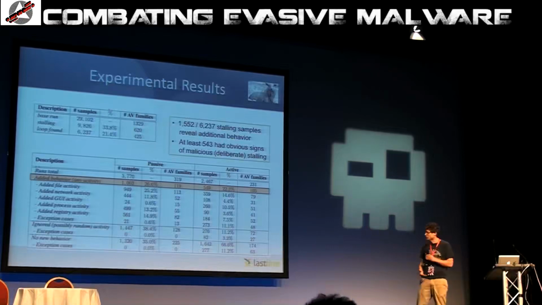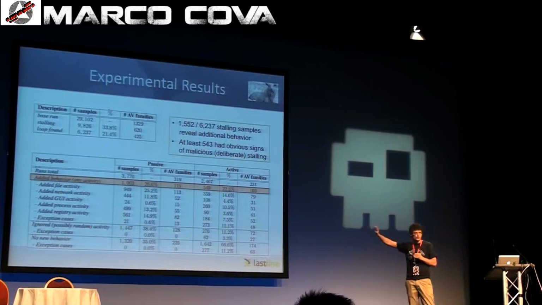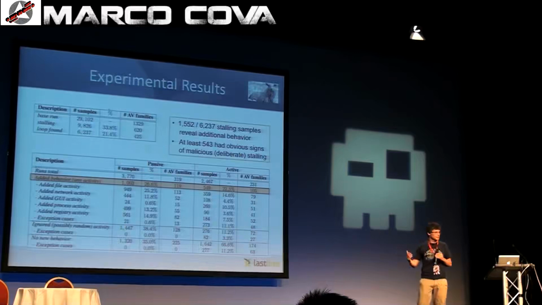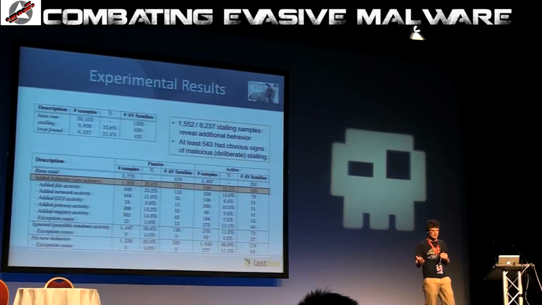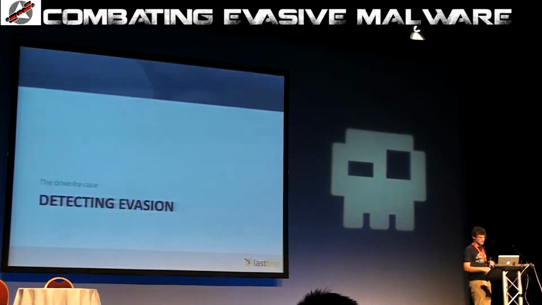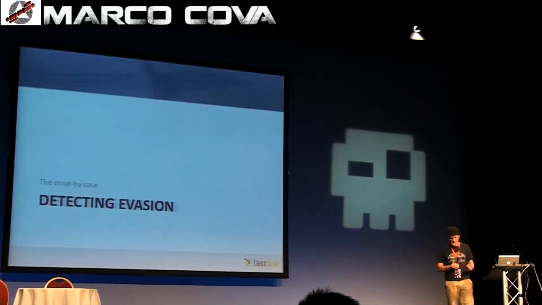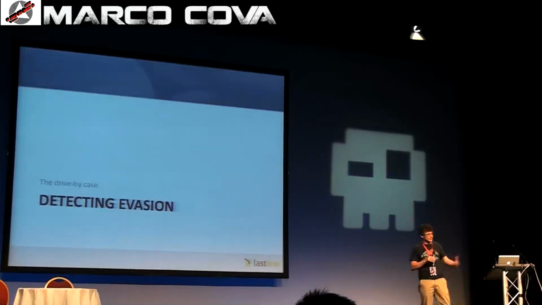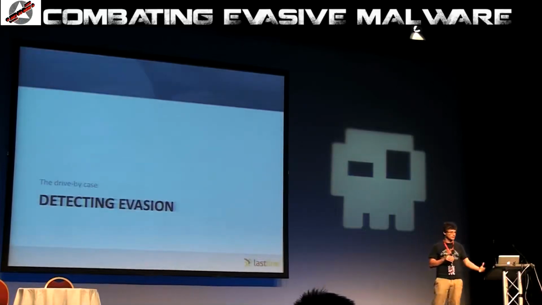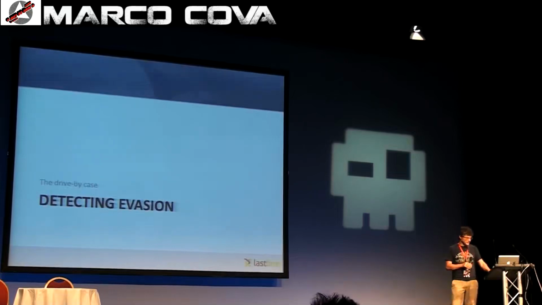So some of this behavior is really significant. Think of new file activities, new files being created, or even more network activity. So we see connections that we would not have seen without these techniques. So this is pretty cool and allows us to see a lot more behavior and to better classify malicious samples correctly that otherwise we would have thought to be benign. Okay, so this is how we actively bypass some of these evasion techniques.